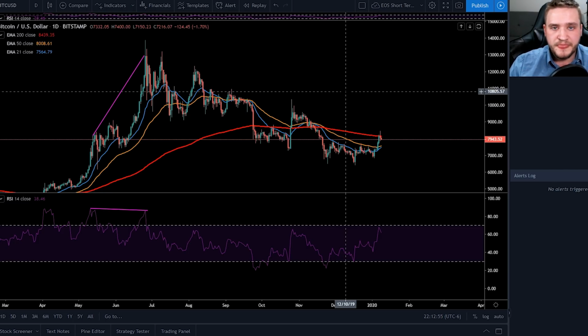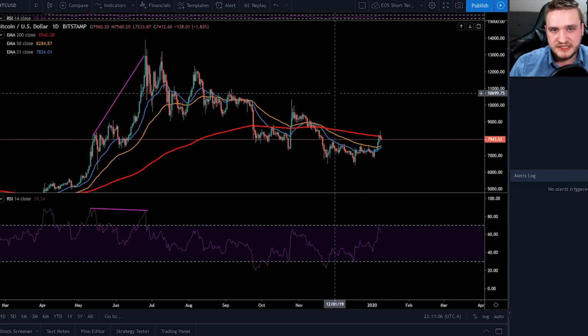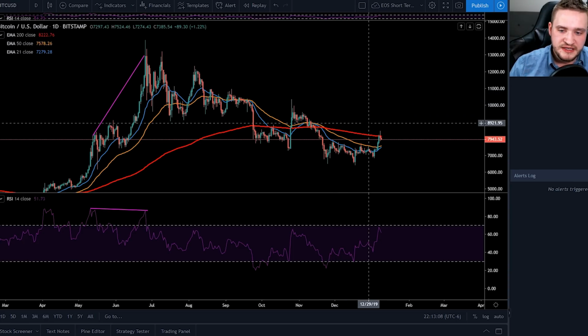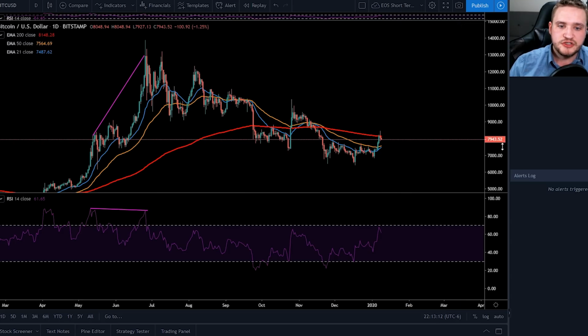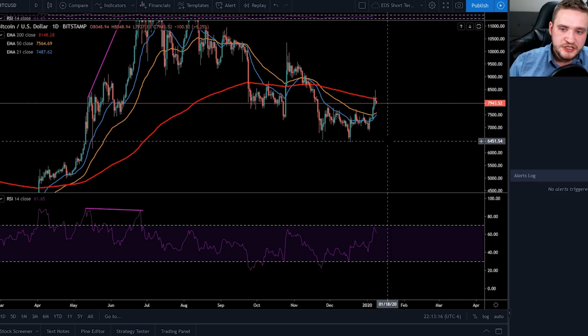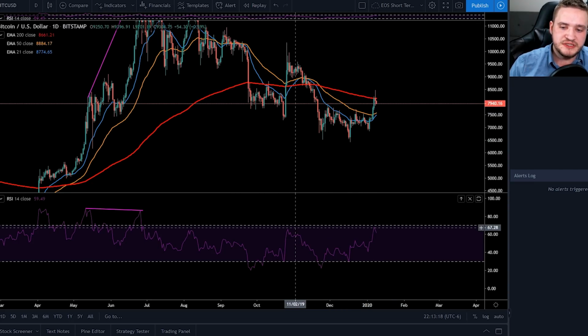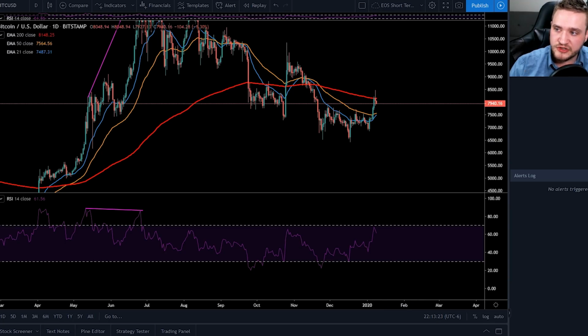Let's go ahead and dive into continuation divergences, aka hidden bullish and hidden bearish divergence as well. Now, these are called hidden, honestly, because they're a little bit harder to see, but they're a very strong indicator for a trend, to tell you that the trend is still continuing forward and that nothing is overly bullish or bearish about it. So let's take a look at a couple examples of these. Again, when we're bearish, we're going to be measuring the tops of price versus the tops of RSI. And this is the same when we're looking at continuation or hidden divergences.